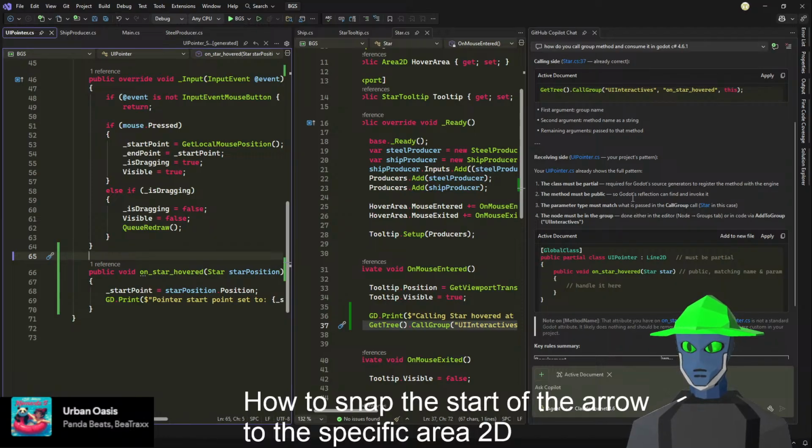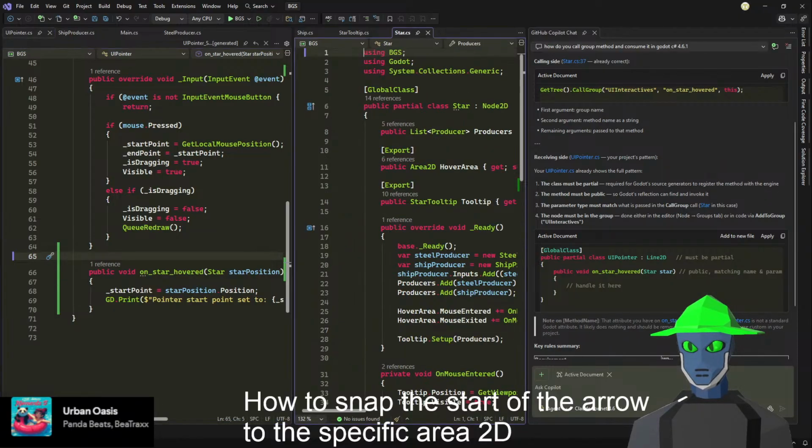To register with the engine, the method must be public so the Godot reflection can find it and invoke it. The parameter type must match what the call group is called, star in this case. It is star.